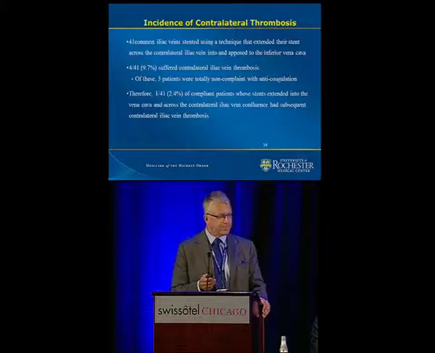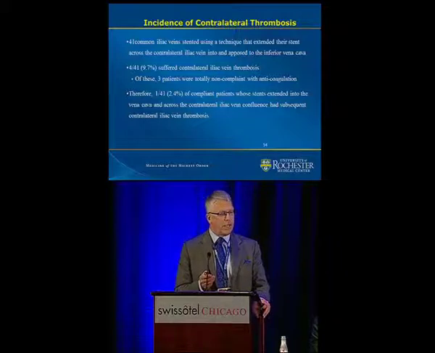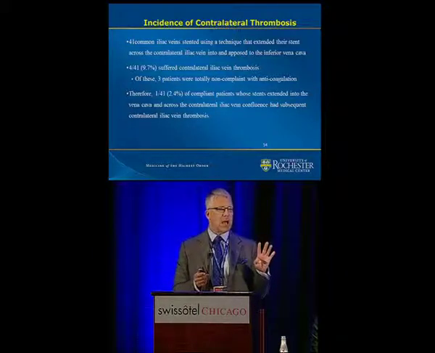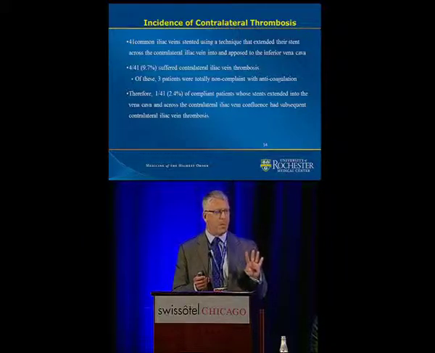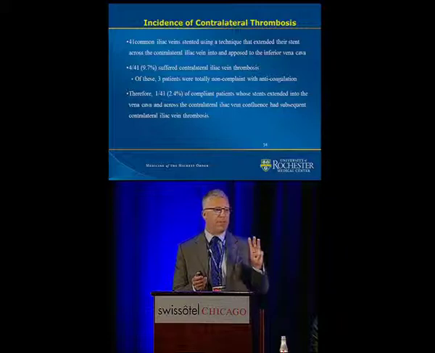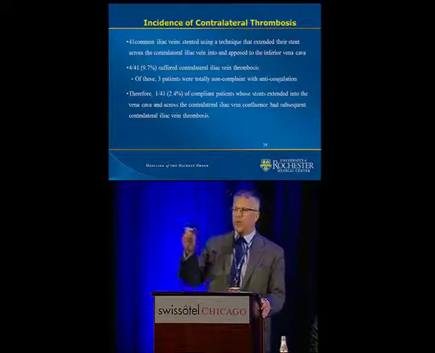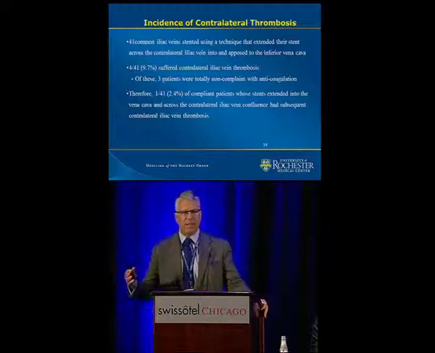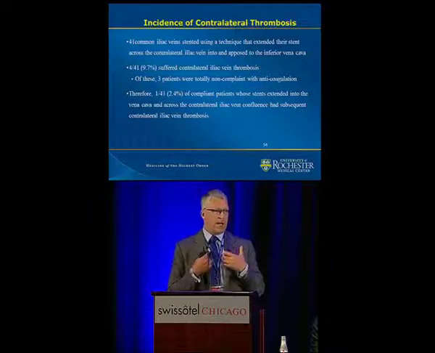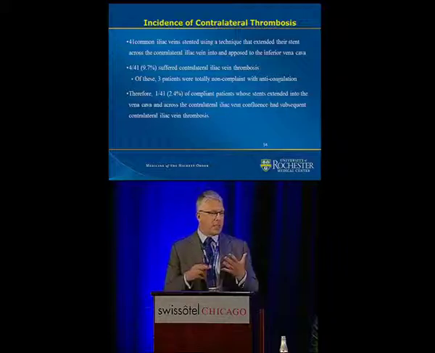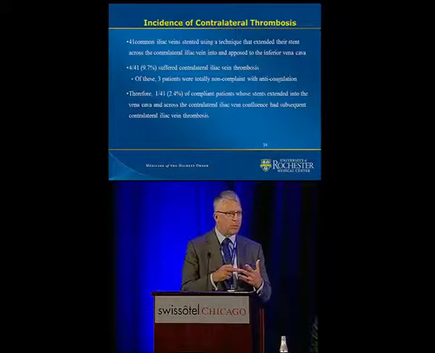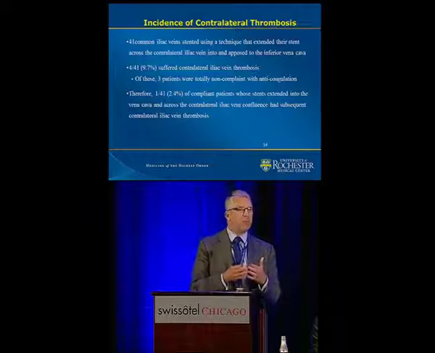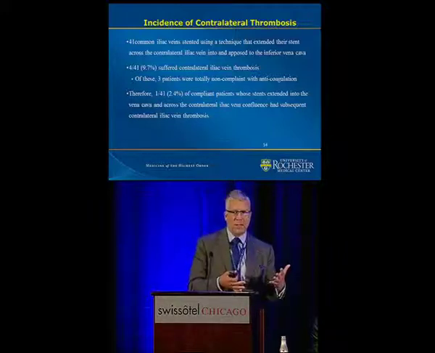So with all of that, only 4 patients suffered a contralateral iliac vein thrombosis when they didn't have disease. 4 out of 41, okay? And of those 4 patients, all 3 of those patients were totally non-compliant. So when we talk about who we use all of these stenting techniques on, I choose patients who, again, I'm going to anticoagulate because they're thrombotic. So don't choose patients who are drug addicts, alcoholics, or have psychological problems that can't be compliant with their medications, because that is what I did.